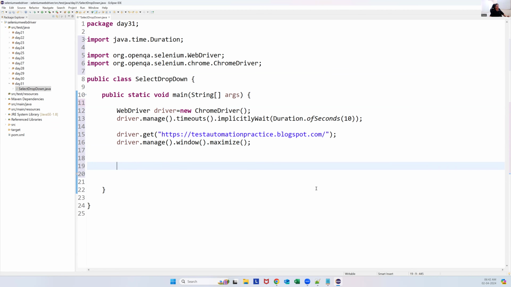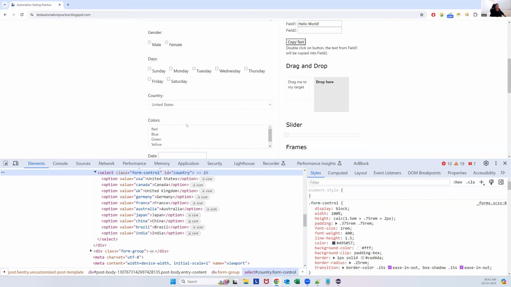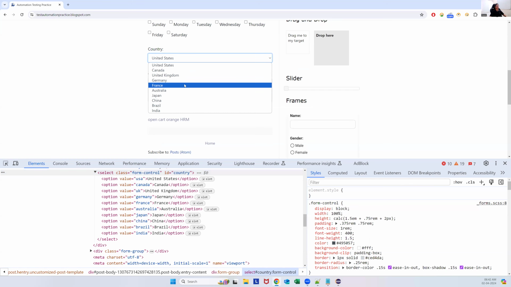Whenever you see a dropdown, what's the first action we do? We select a value from the dropdown. So we'll select one of the options from this dropdown like this, right? This is a major action we do most of the time. But before that, we have to capture this element. How do we capture this dropdown element, and from that, how can we select this value?